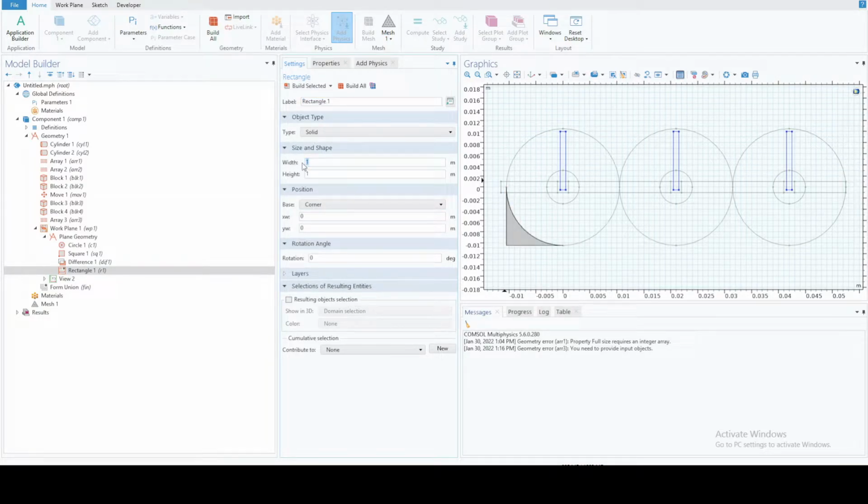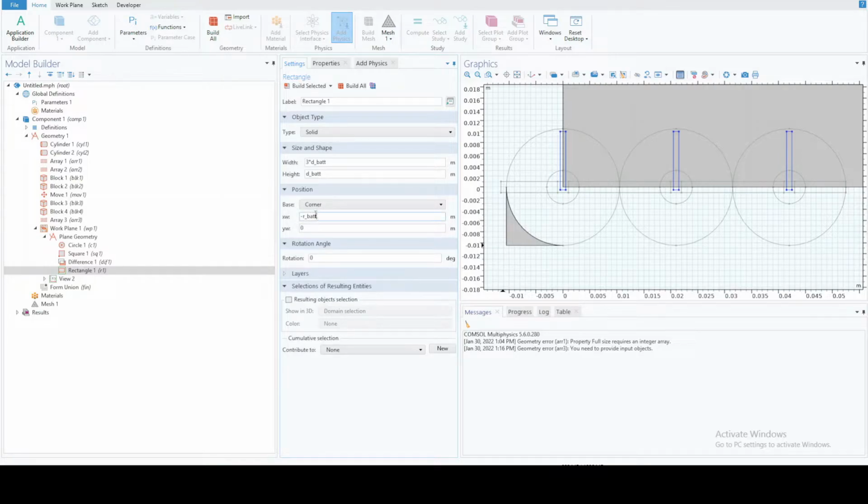So for that, the width would be 3 times the diameter of the battery, and the height would be simply equal to the diameter of the battery, like this. And just use this, but notice it won't be where we want it to be. We want it to start from here. So for that, we need to subtract the radius of the battery.